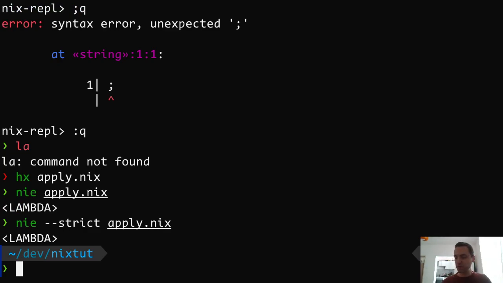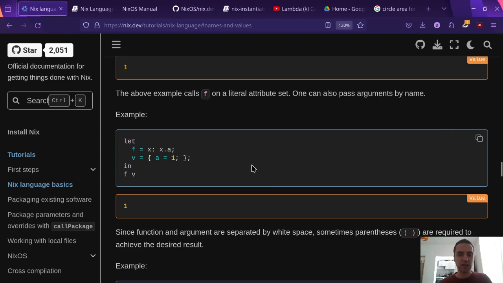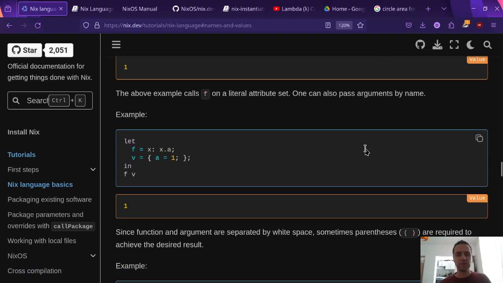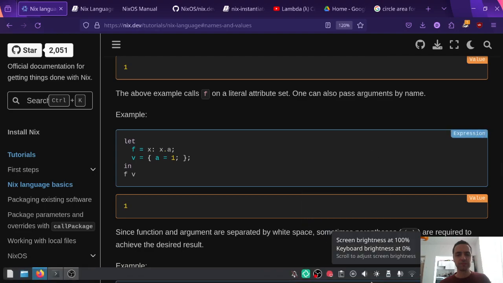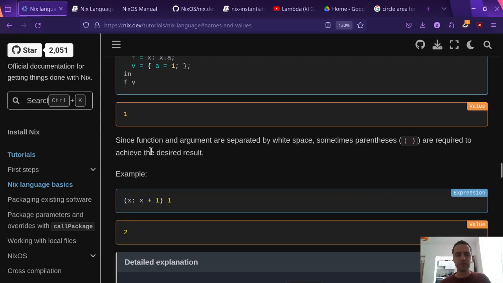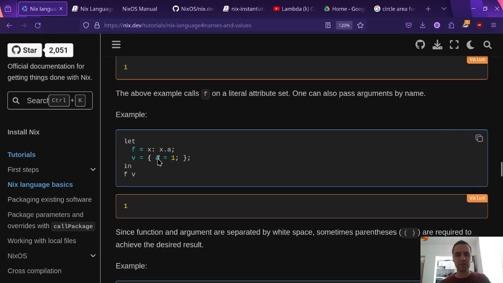This probably has to do with it being an attribute set. How do you add elements within an attribute set? Since function and arguments are separated by whitespace, sometimes parentheses are required to achieve the desired result.